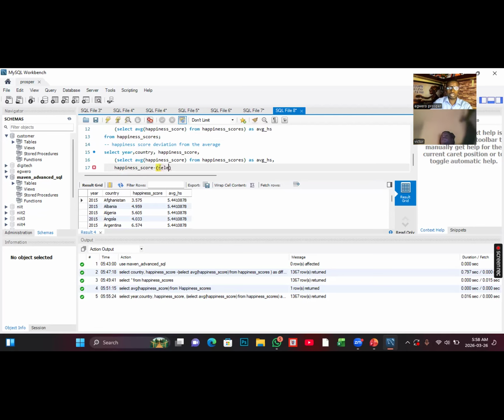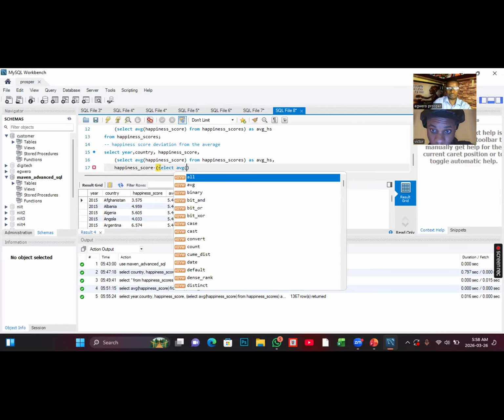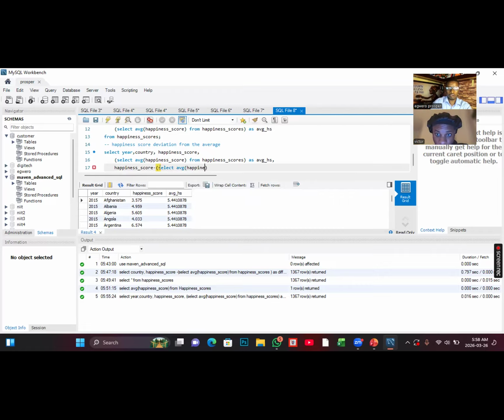Then I will select the average, AVG, of the same happiness_score. Then close the bracket. Then remember I said you must always reference the table you are calling this header from. So which is from happiness_scores. That's the name of the table.